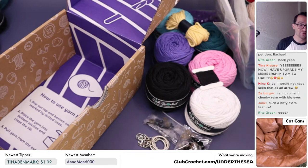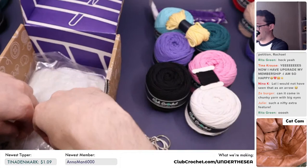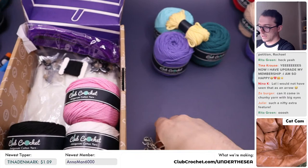Okay, so that is all of the stuff in this seasonal crochet kit. I'm gonna go ahead and put everything back together really quick, and then we're gonna change directions here. We're gonna change energies. And we're going to look at something really cool that my dad made for us and fix our background for a bit. If you have any questions about the seasonal crochet kit, obviously now is your chance. Let me know.